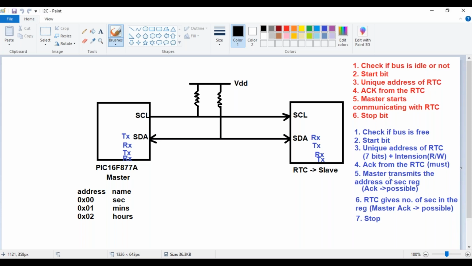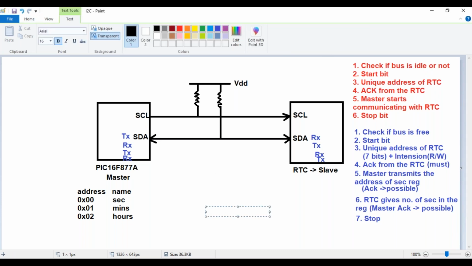Okay, so let us implement this. While the data is being displayed on the CLCD, I will display 2 digits of hour, colon, 2 digits of minutes, colon, 2 digits of seconds. This is what I'm going to display on the CLCD.